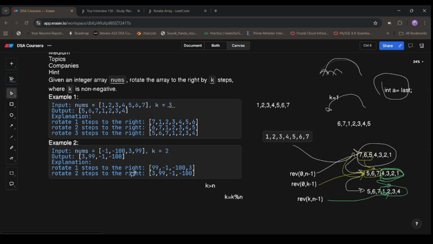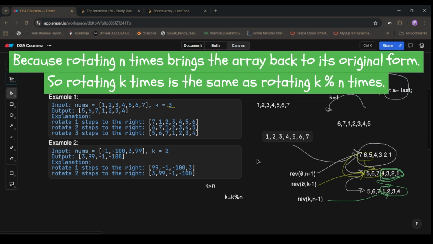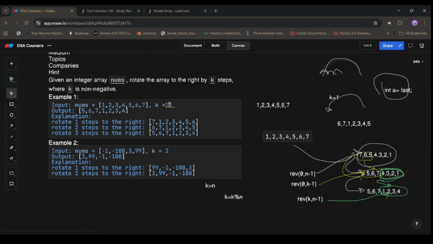It checks if k is greater, and if it is, it divides and returns the remainder, and it will just run till the k. This is the edge case solution.